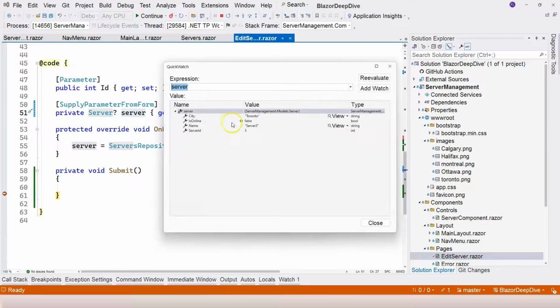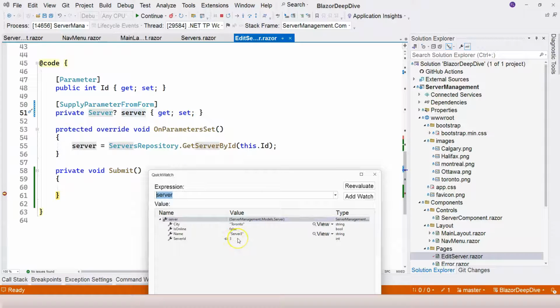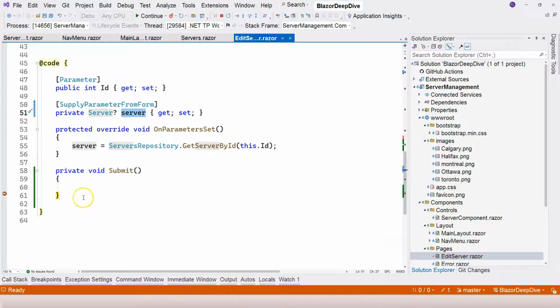So quick watch: is online is false. So we did not actually receive the form field value here. Actually, that's not true. What is actually happening here is that OnParametersSet is triggered again. Therefore, this server is overridden by the data from the static repository.